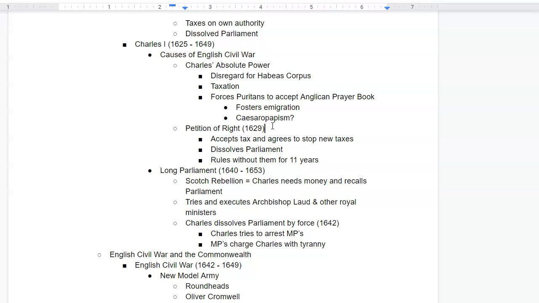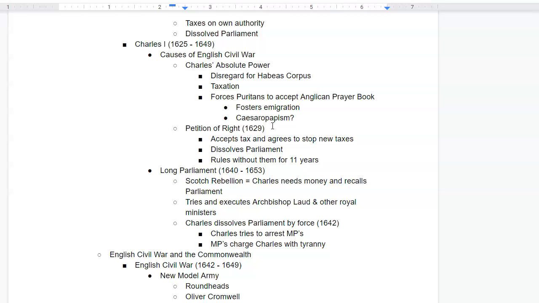Everyone agrees to it, and he promptly dissolves the Parliament and rules without them for 11 years after having been given that new tax. And this royally pisses everyone off. Get it, royally? It royally pisses them off, but he's able to get away with it as the nobles and the Parliament members are seething about this at their homes, in their homelands.